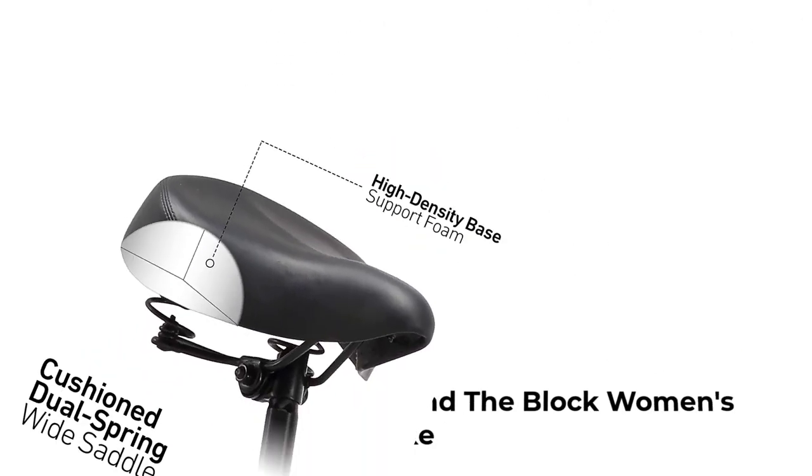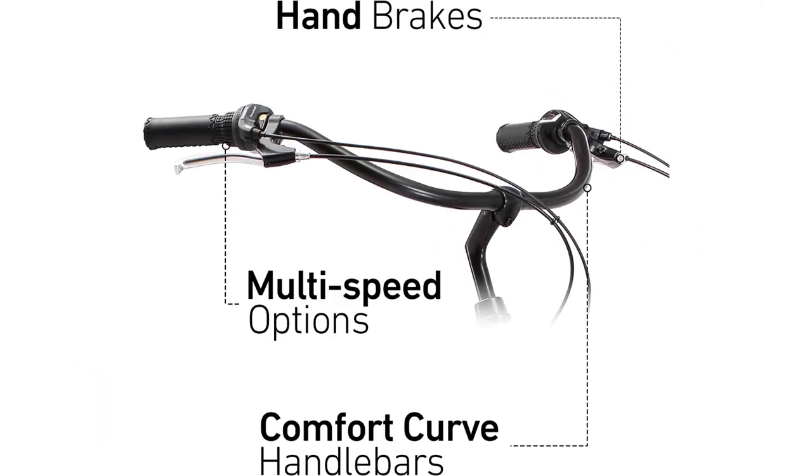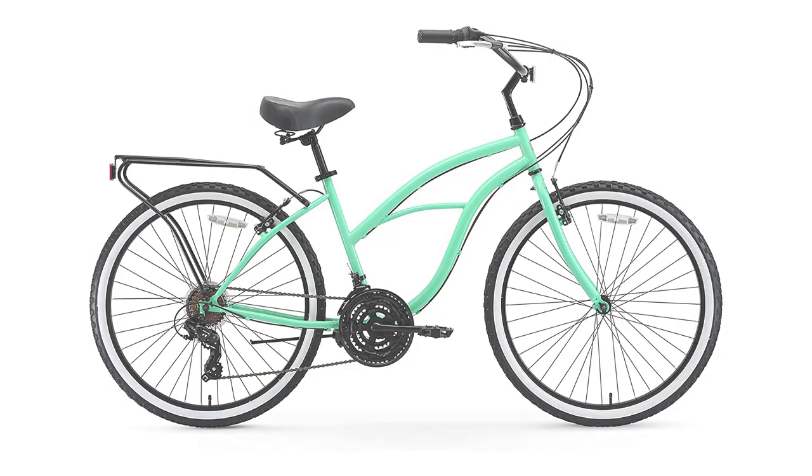Number 2: 6KZero Round the Block Women's Beach Cruiser Bike. Cruise with style on the supremely comfortable Round the Block women's bike, featuring an upright riding design and sweeping cruiser handlebars to keep your back and shoulders relaxed. The comfort and ease of the 6KZero Round the Block make it great for casual jaunts, whether to the beach, down the bike path, or around the neighborhood.